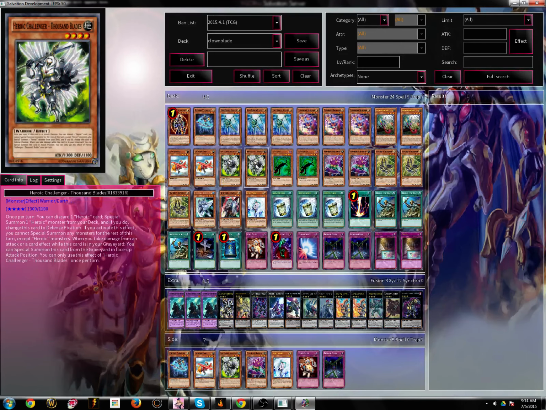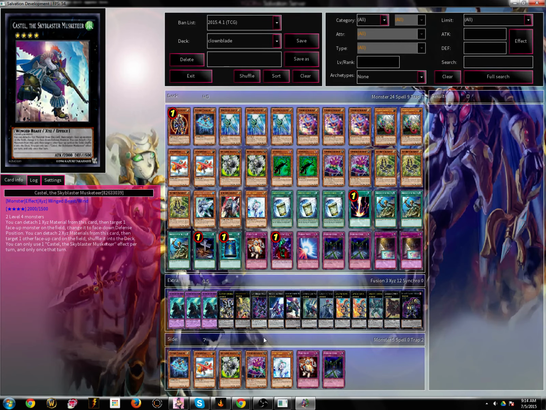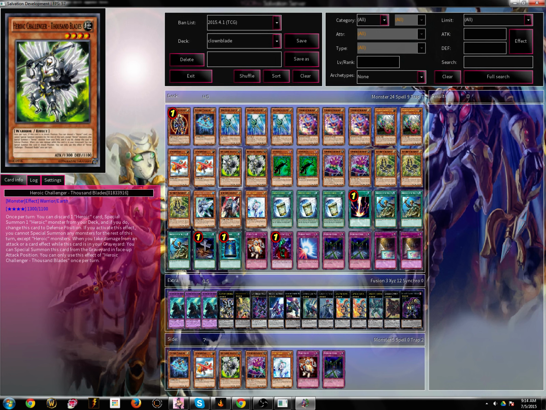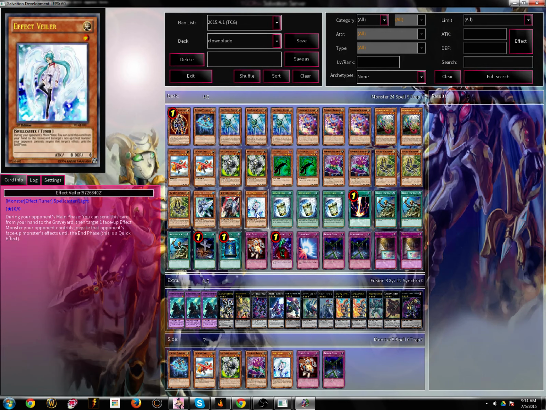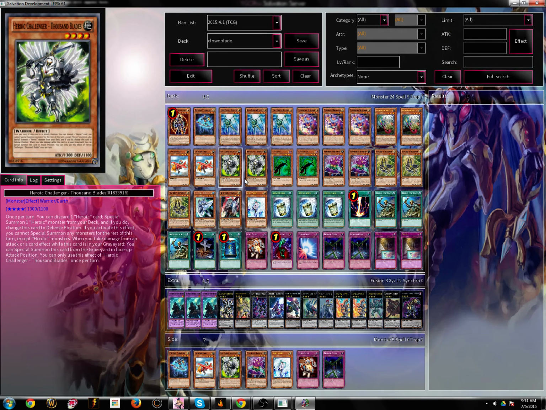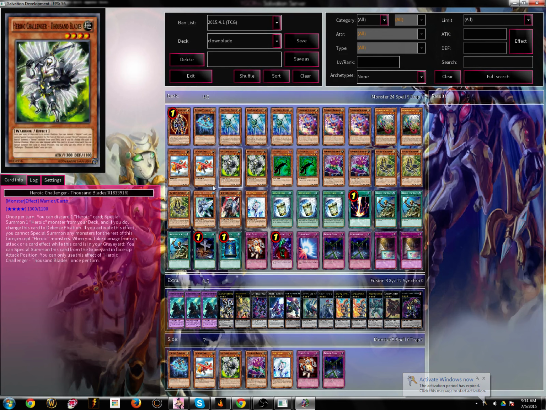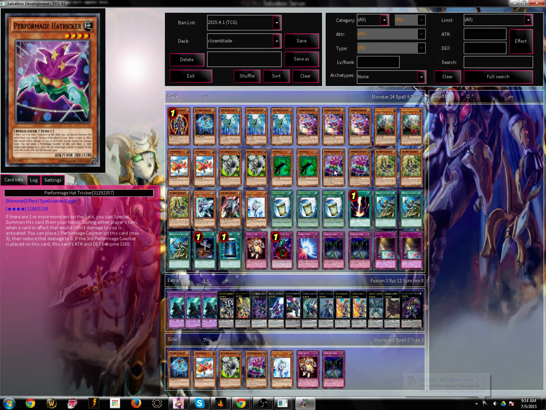The reason I only run 2,000 blades is because, in my opinion, once it's in the grave, he's doing his job. I mean, yes, you can discard one when he's in the field, so summon another, but really, you can just do the same thing with any of these cards, and it'll work the same way pretty much.